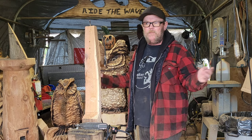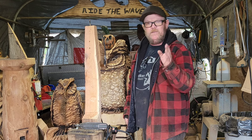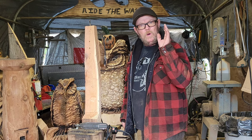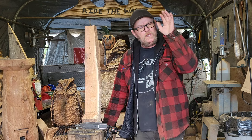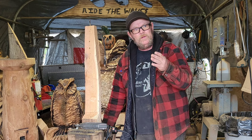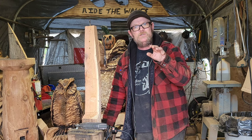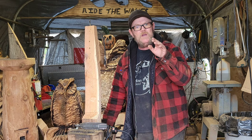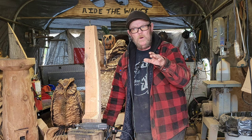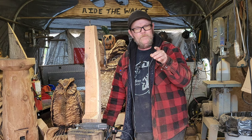I carve them pretty quick now, but today I'm going to slow down a bit. This is a chainsaw carving video, okay? But it also applies to the Dremel, and I'm going to pretend that you're using your Dremel. I'm going to show how to get the nose to pop off a lot farther. Some people in our group, Carving Fusion World of Wood Carvers, have been asking about problems getting the nose to pop out. Well, I'm going to show how to get the nose to pop out in this video.